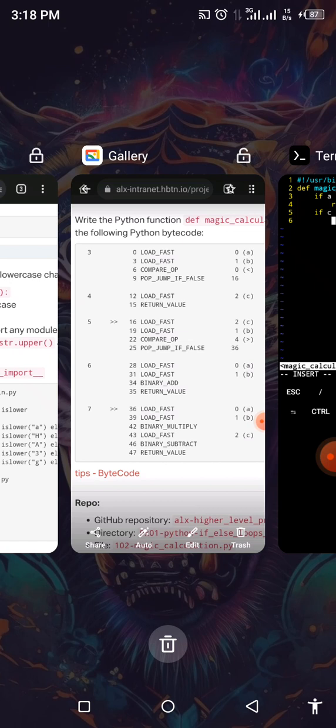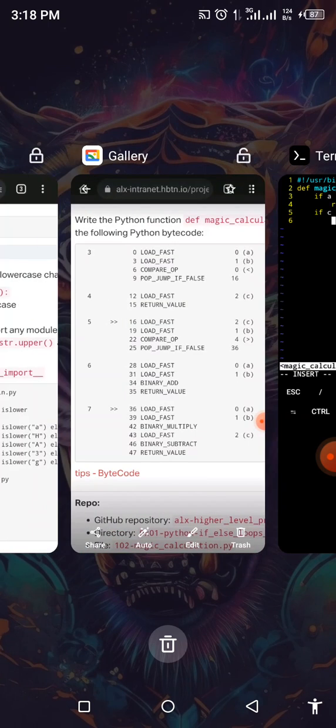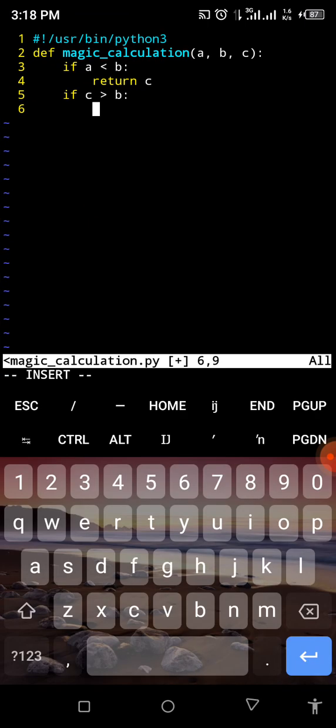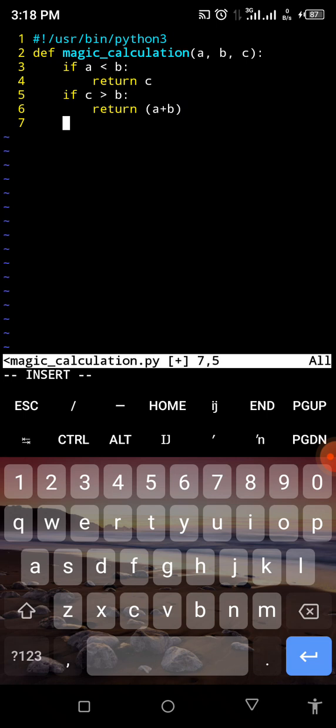Whenever you see binary add, it simply means plus, load fast B. We're going to add A plus B. So return the value A plus B. You cannot just leave it this way. Let's put it in a bracket to make it look cleaner. So now we have ended the statement there.